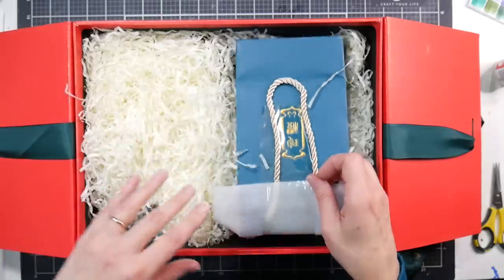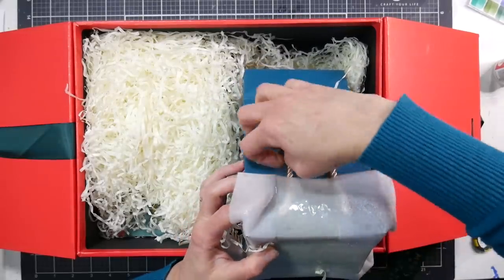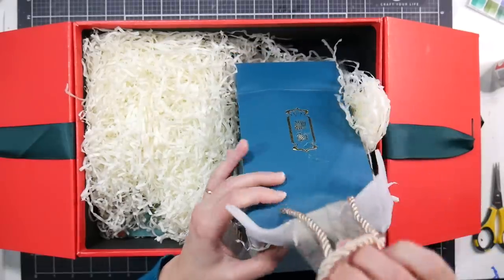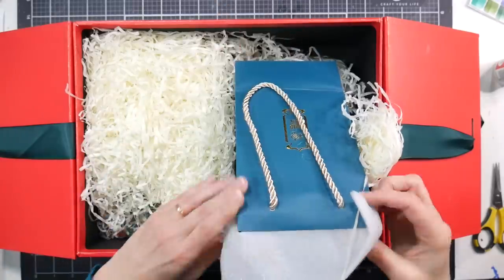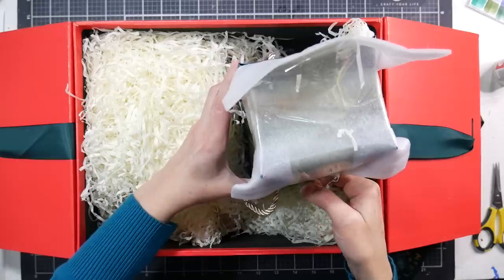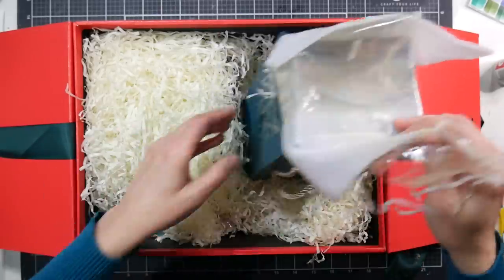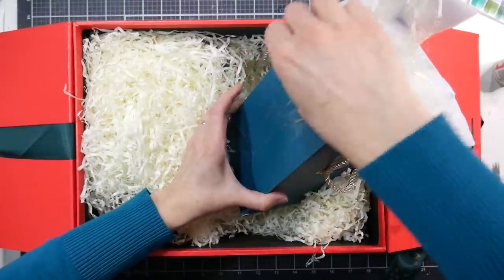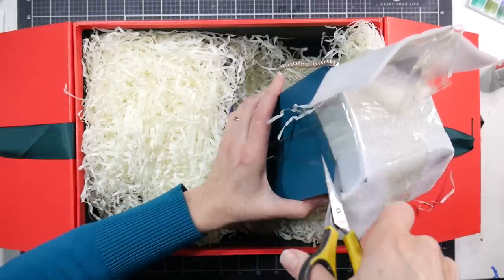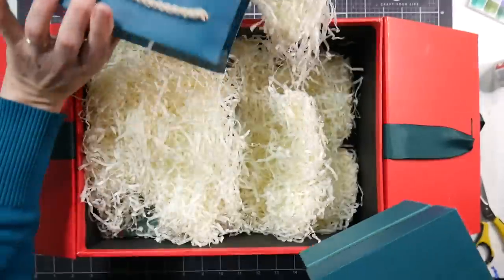There's some filler here. I wonder what this is — I have no idea if it's all going to be art supplies. Let me just very carefully... The bags are so pretty, I want to be able to reuse them. I always reuse gift bags and gift boxes because I feel bad about all the wrapping waste during the holidays — if you can reuse something you don't have to go buy it. Luckily these bags are nice and they're not tearing when I pull the tape off. I'm just being everybody's grandmother now and trying to save the paper. Let's see what we have in here — this does not look like an art supply.